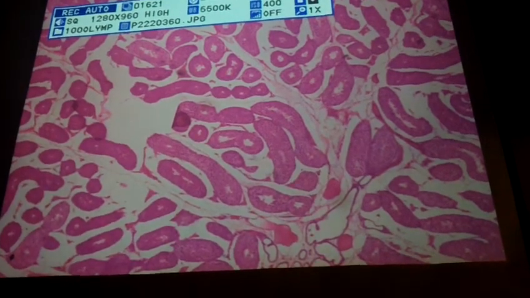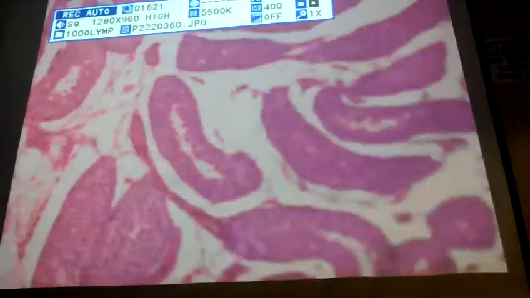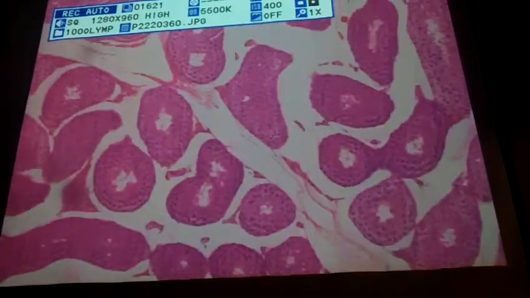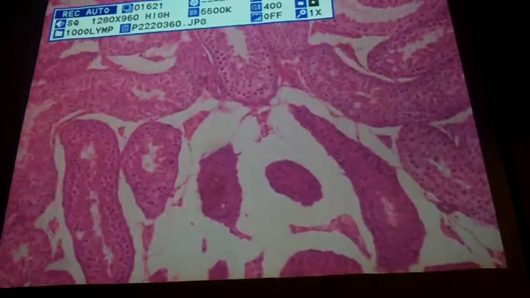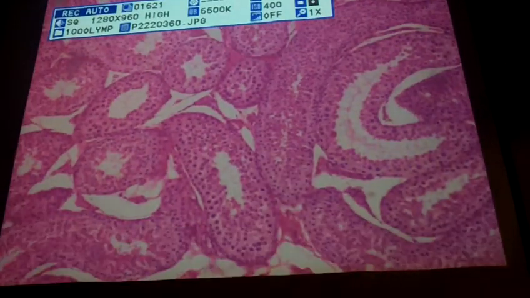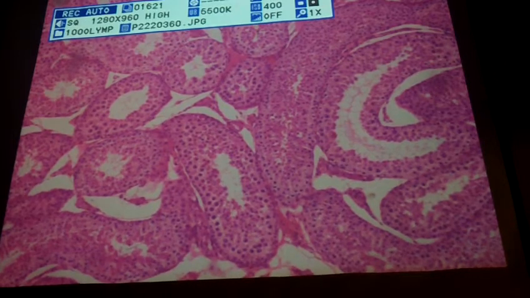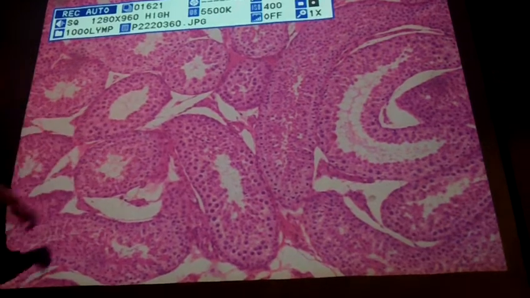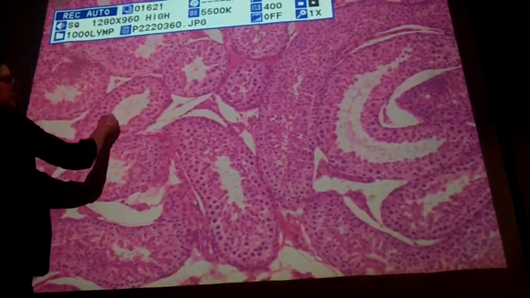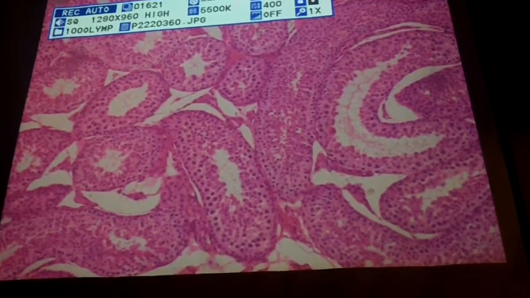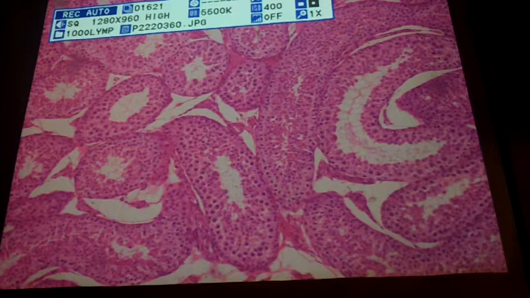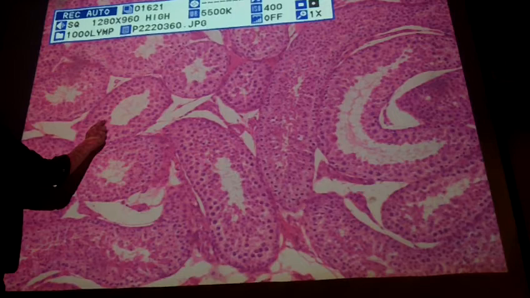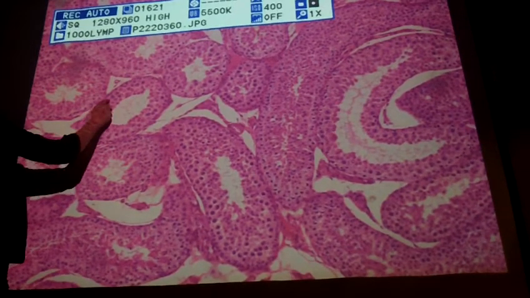So if I magnify this up to 10x, find a good one to look at here. So I'm looking at this one right here. You can see that the inner edge of those cells is much cleaner than what we were just looking at. And that's because these guys don't have microvilli on them. You can also see the nucleus real distinct in these cells here.